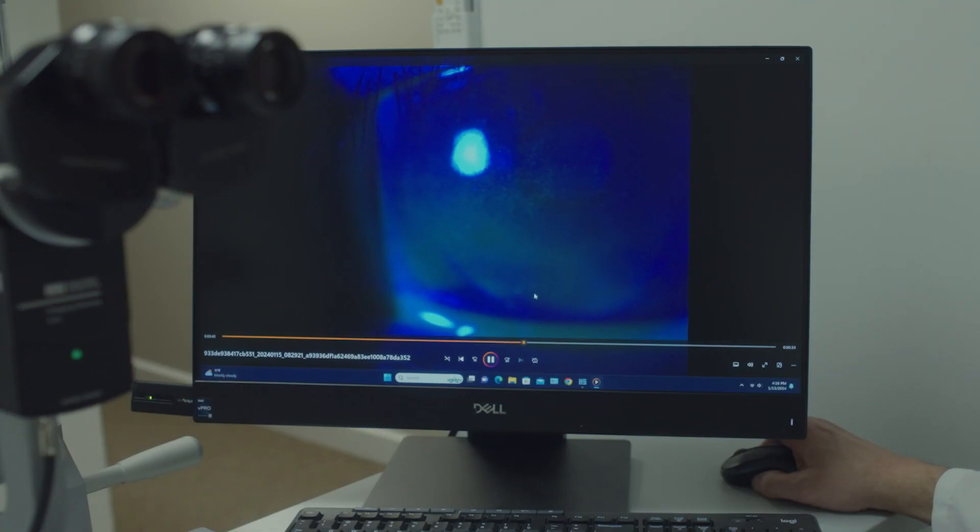Now, here's another shot where you can see these dry cells on the surface of the cornea, and this is causing a lot of symptoms for the patient, causing foreign body, like a gritty sandy feeling.